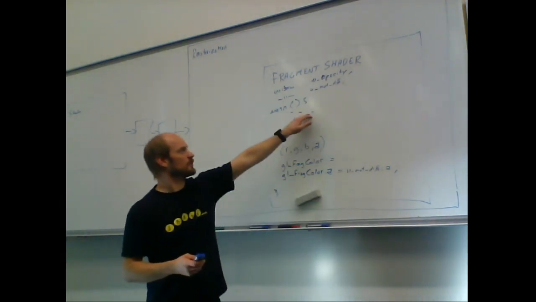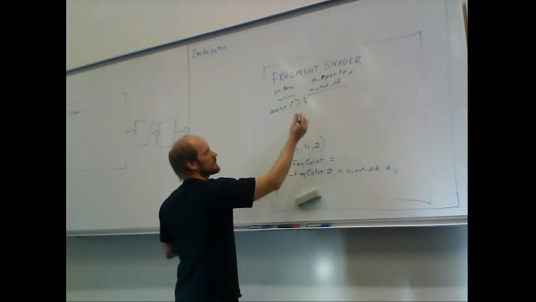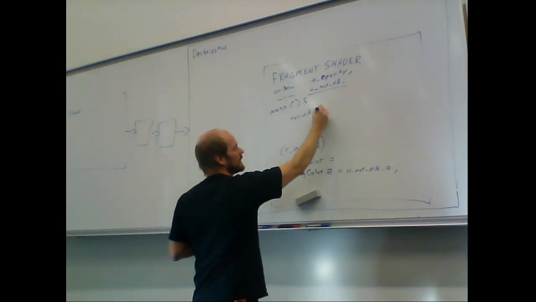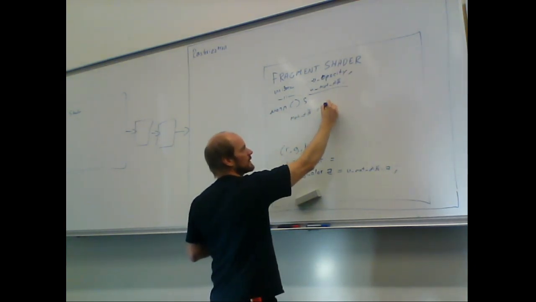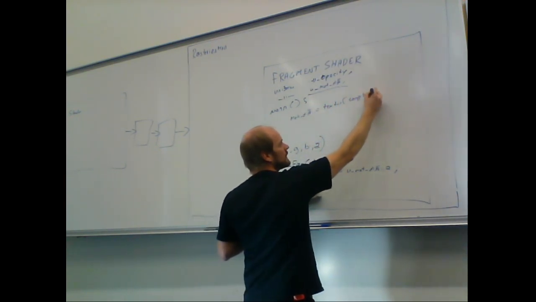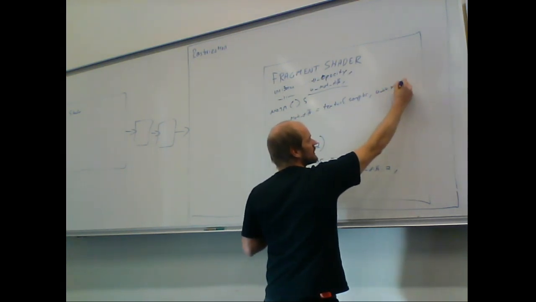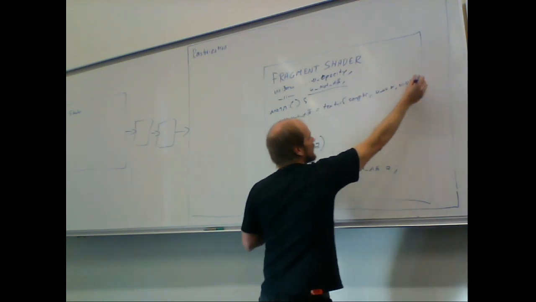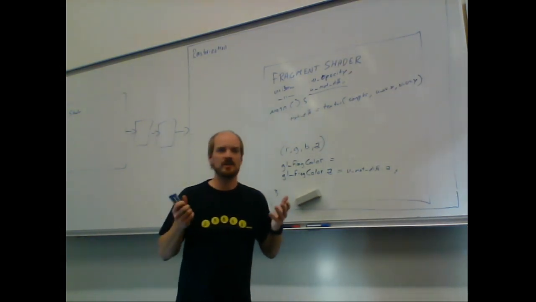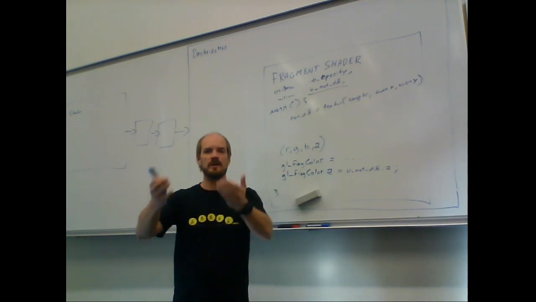Another way to do this is to read, sometimes the material diffuse actually comes from somewhere here. We say we have some material diffuse that comes out of some texture with some sampler and some u_uv dot x and u_uv dot y. Okay, so our diffuse is coming from a texture. In some cases, if that is a 32-bit texture, then we can say that texture also includes an alpha value, so we can use that.